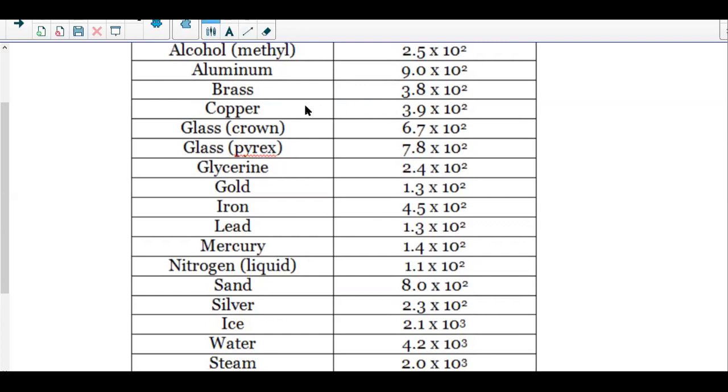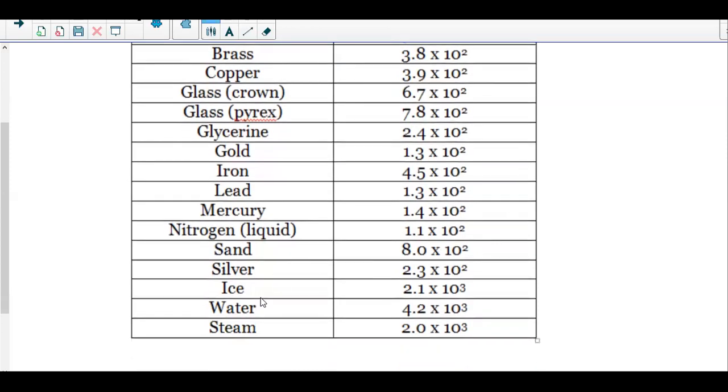So that might be why they'd use copper on the bottom of some of those pans. Some people have glassware for their cookware. Glass takes longer to heat up, but glass is also transparent, so it would allow a lot more infrared radiation to go through. So sometimes people like to use glassware for cooking things. So you can look at this list if you want.